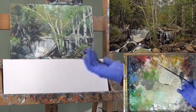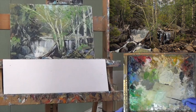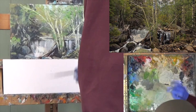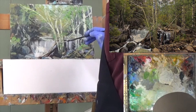So the more you look at the reference at this stage, the more you say, hey, there's this, maybe I could put that in. But try to guard yourself from getting too overwhelmed with all the little details that are going on in here. And it's exactly what I'm doing right now. But what a joy to work on this.